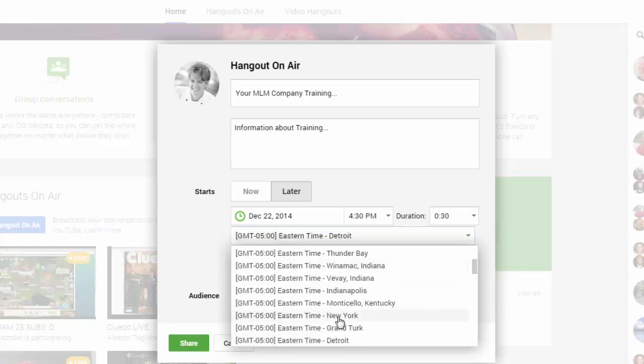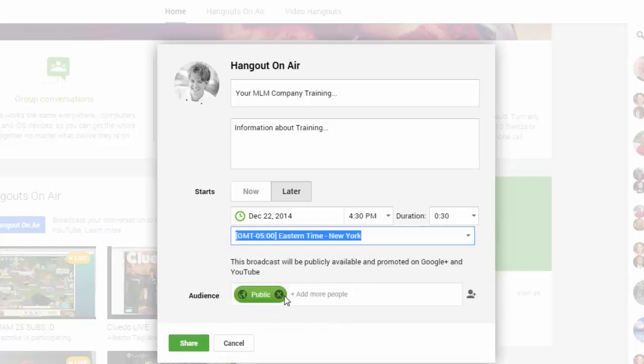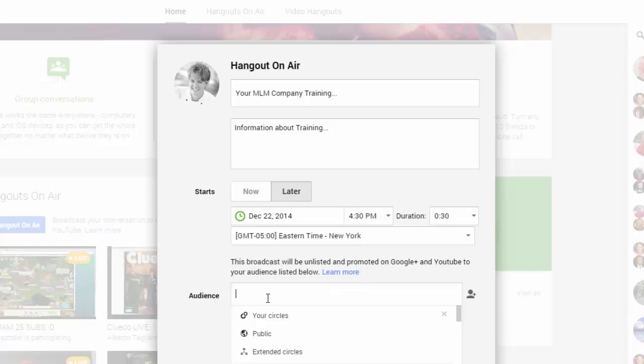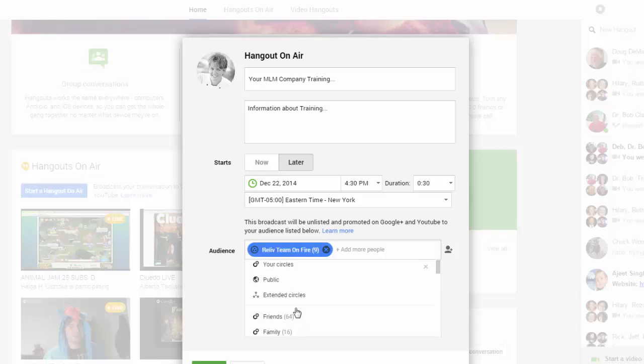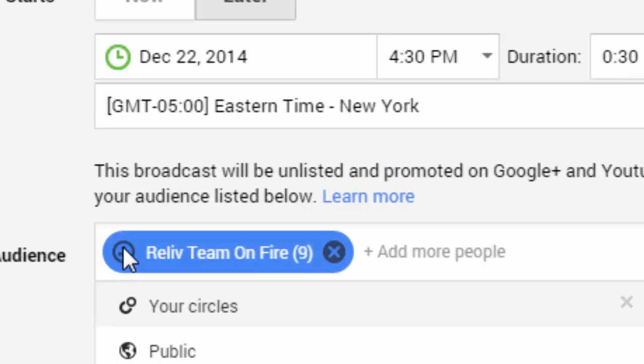So people know that. And then this is where it gets really cool. Typically, this will say it'll be public. Now we want it just for our audience. So if, like guys, I did my community yesterday, I would just say this is my community. Right, let me show you guys. See this little icon that pops up? It's got the 3 little dots.